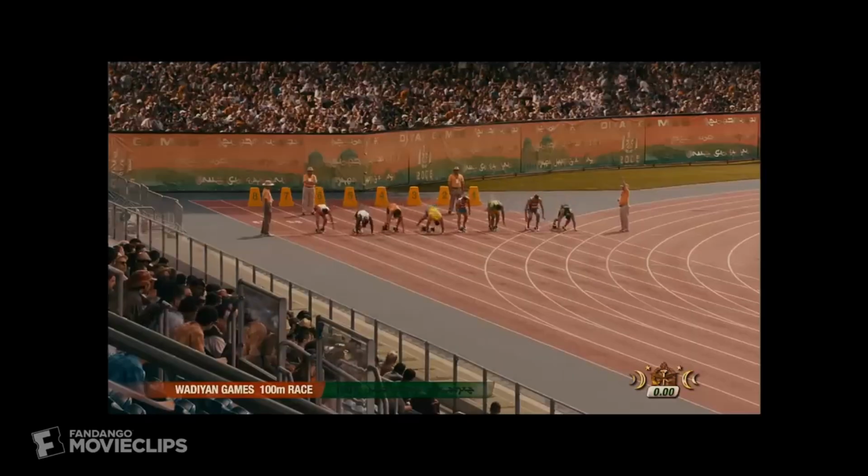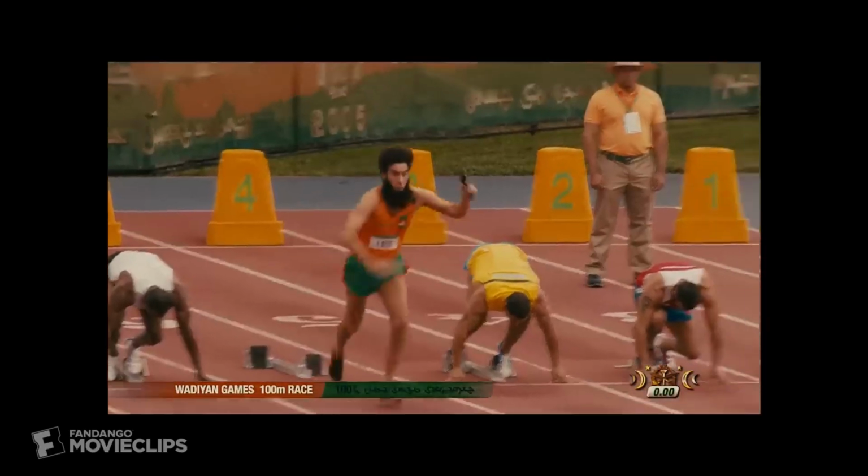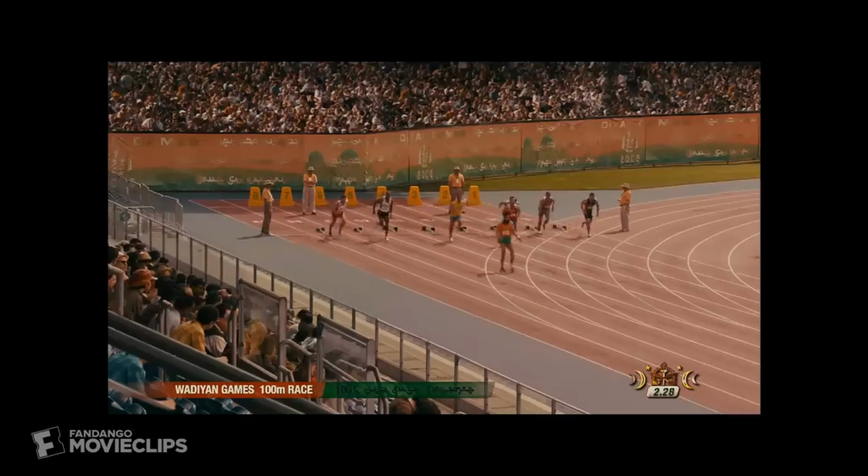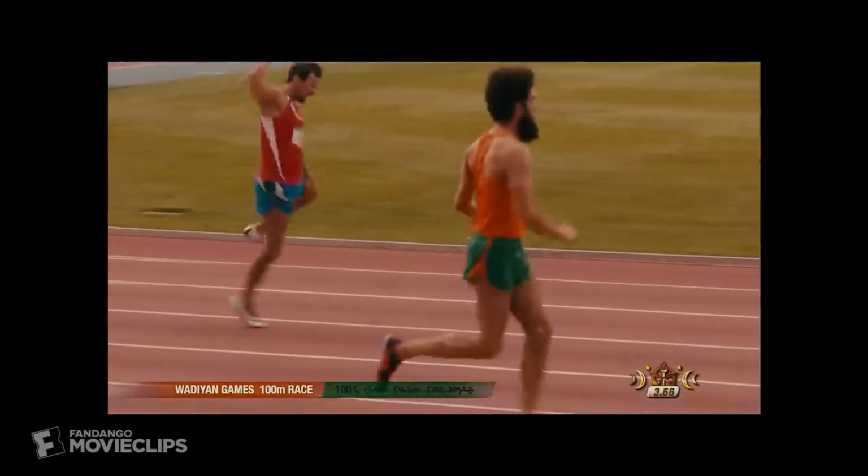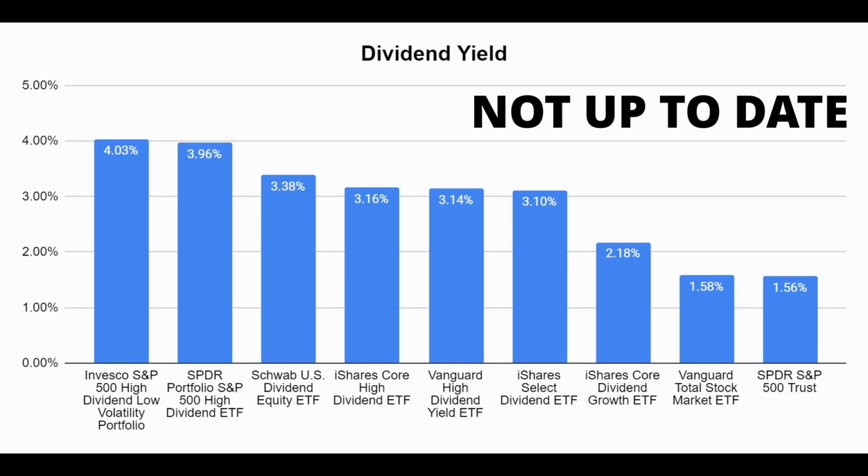SCHD competes closely with other major dividend-paying ETFs like VYM and HDV. Let's see how they compare in terms of dividend yield, expense ratio, performance, sector allocation, and fund size. SCHD is known for its attractive dividend yield of 3.48%, which is slightly higher than VYM's 2.97% and equivalent to HDV's yield of 3.48%, positioning it as direct competition to HDV.